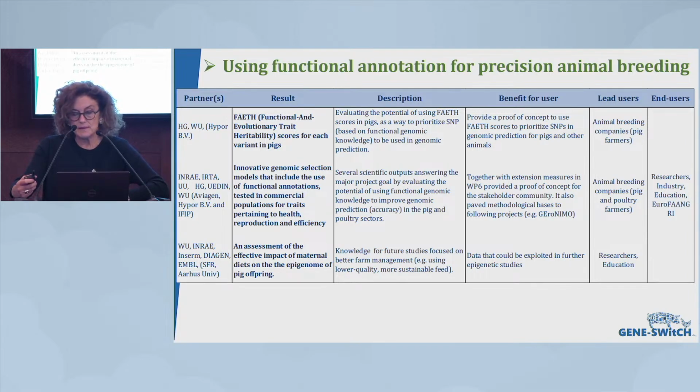And finally, we also had this part of the project on the epigenetics of diets. This has made most of all a proof of concept, and also showed the difficulties that you can encounter, which were really enormous, to implement a large-scale experimental setting to see effects that were so light and so faint, but still there, with some consequences that we don't know yet about what, at the level of phenotyping, could mean in the life of these animals. And these are data that can be exploited in further epigenetic studies, and we think it is most important for researchers and also for educational purposes. And then users again: researchers, industry, education, Eurofunge.